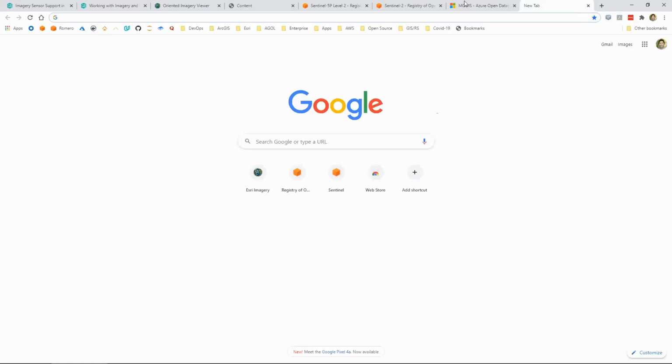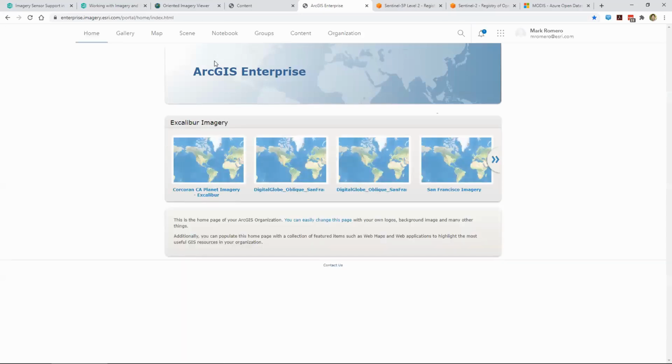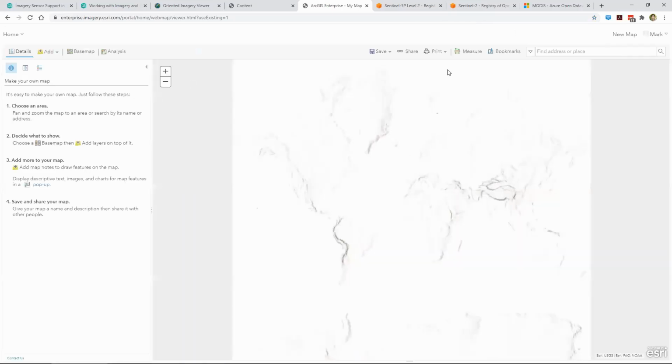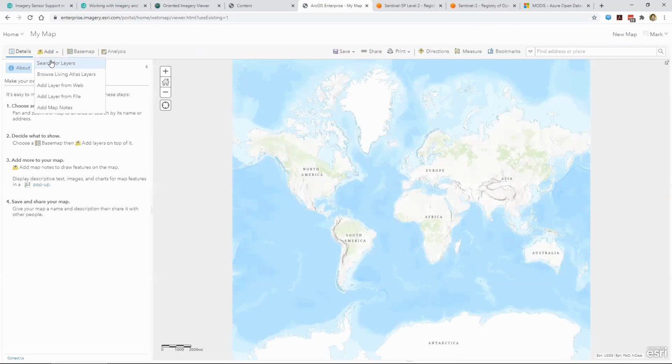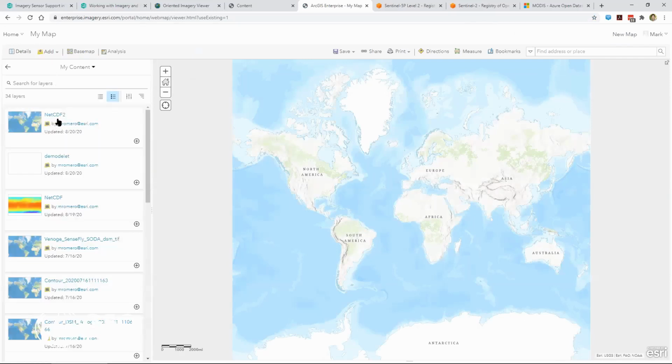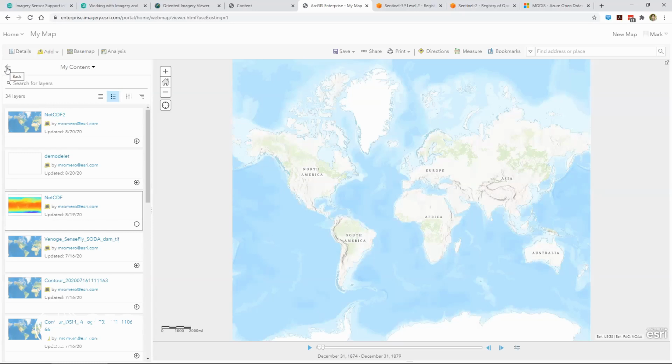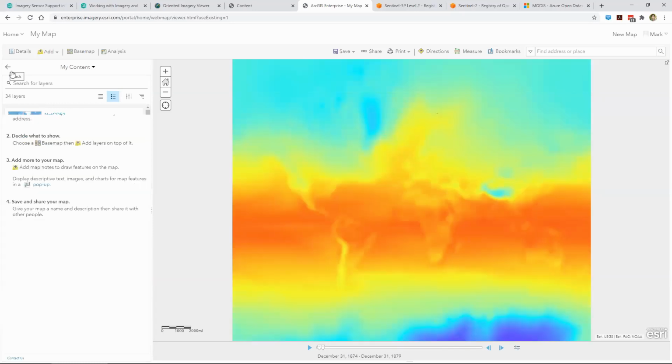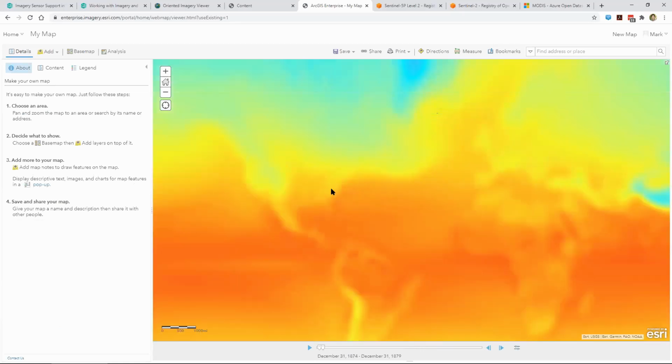So we'll let that load. It shouldn't actually take too long, but just for the sake of the demo, I've already done this before, so I'll just go ahead and open up the map. And then also here's the one that we just did. Here's the one I did earlier. So we'll load that right in. And just like that, we can generate our own image service managed by our enterprise with full capabilities to do analytics on them.